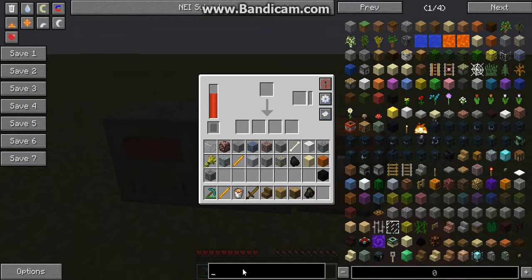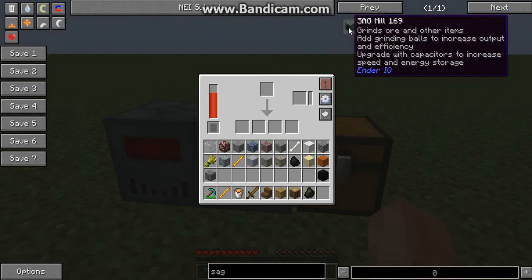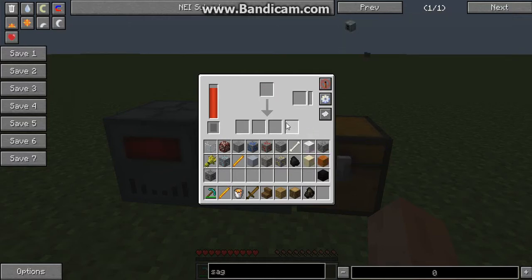The SAG mill grinds ore and other items. Add grinding balls to increase output and efficiency, and upgrade with capacitors to increase speed and energy storage. We'll cover grinding balls next episode. This episode is all about saying what this thing can break down.